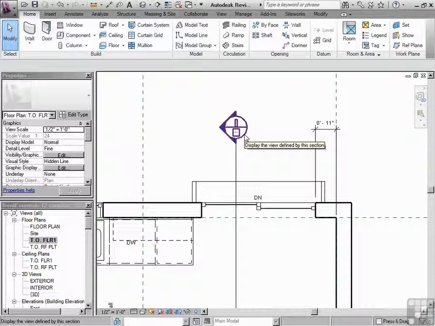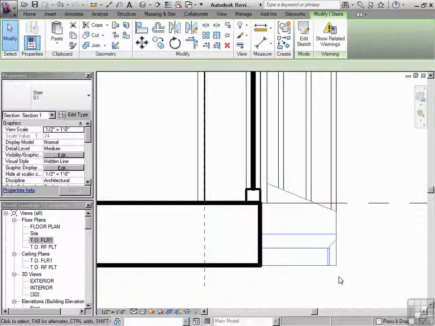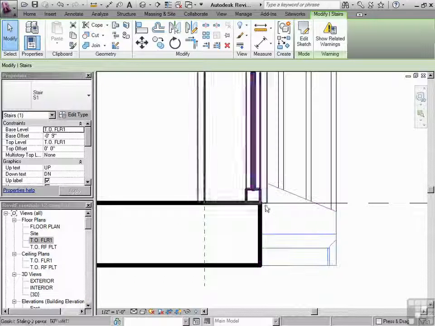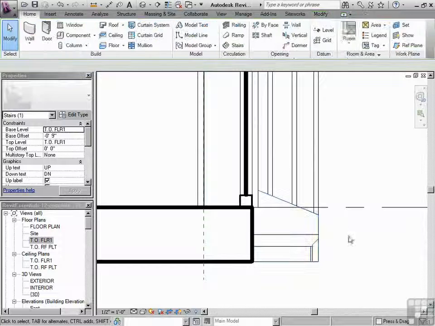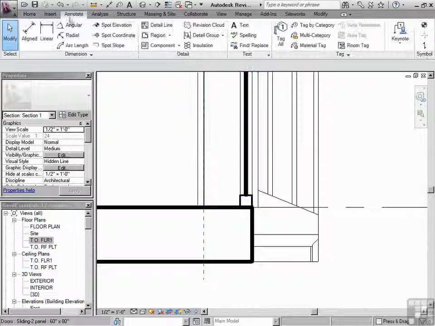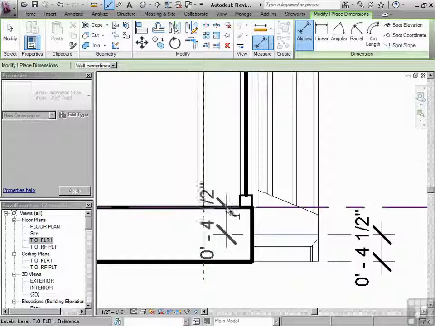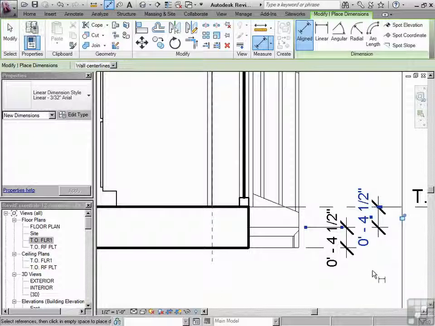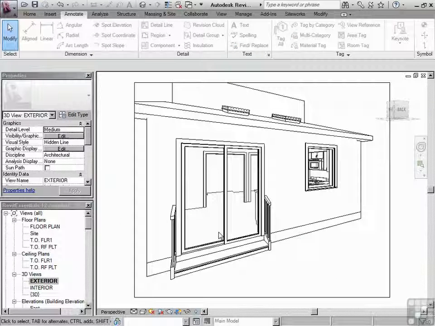Let's double click on the section head. That'll take us right to that section. So here we can see there's our stair, there's the tread, and notice there's no nosing, there's no riser. It just ends right there. Let's confirm our distance: Annotate, Aligned, or you can type in DI. So that's 4.5, good, and that should be 4.5, good. So we've confirmed that, and now we can move along. Let's go back to our exterior 3D view, and now we can see that little mini stair that we created.